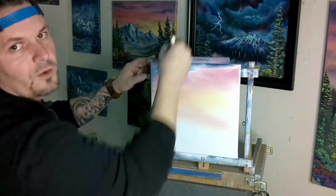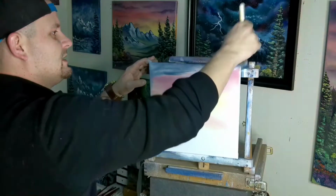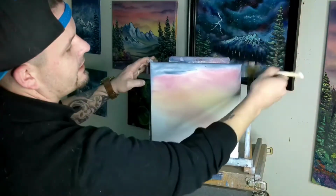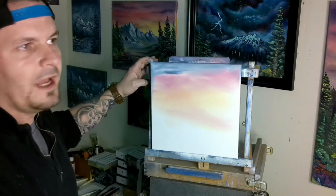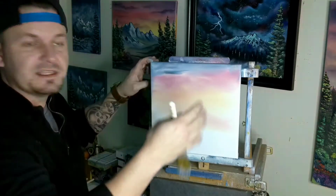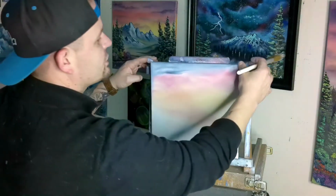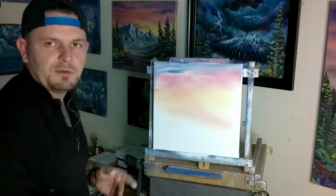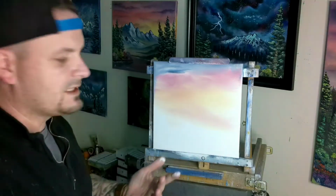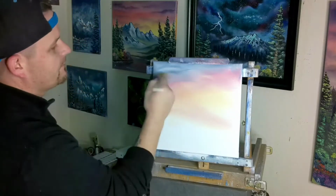And of course, we always finish the sides, guys, right? You gotta finish the sides, because you never know when your buyer buys it, if they're going to frame it, or hang it where they're walking down the stairs and you can see the top or the sides. You always want to finish them. It just makes it look more like a finished piece than having these bare white sides. Or even if you paint it black, when you have black sides, it just still looks better. It catches the eye a little bit more when you have the sides covered, right?